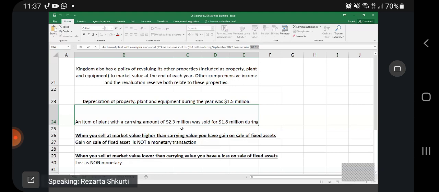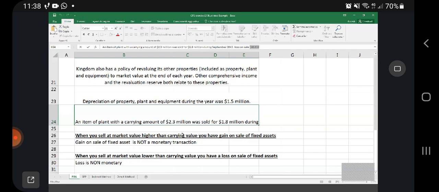They will be used to adjust the financial statement, but they do not represent cash inflows or cash outflows. In our example, we have a 500,000 loss. That does not mean that I'm paying 500,000. No, instead I'm receiving 1.8 million, but I'm not receiving the same amount that this property is worth to me. It is worth 2.3 million. As I'm receiving less than that, this means that I have a loss. But the monetary effect is 1.8 million. Okay, try to process that and understand that.